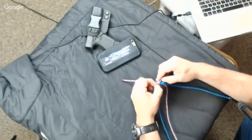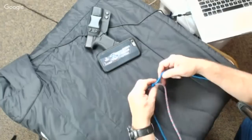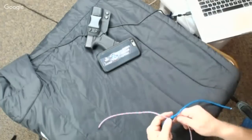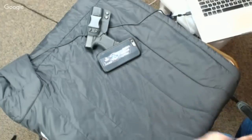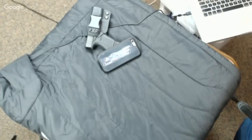So this rope, what we just built, basically would be utilized for building prusiks. Prusiks, what are prusiks? Let me get rid of this rope here real quick. A prusik, let's see. Let me see if I can show you the best way to do this.